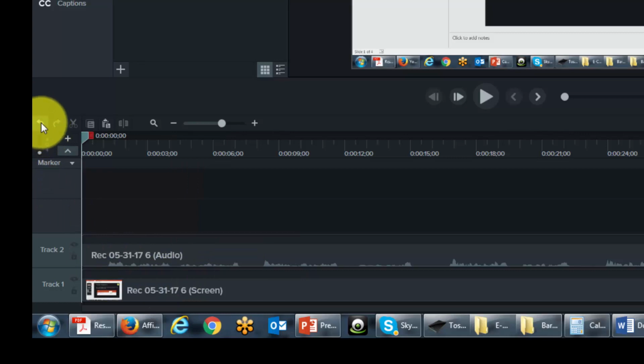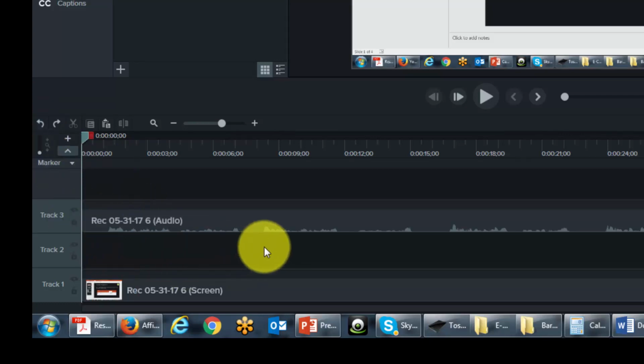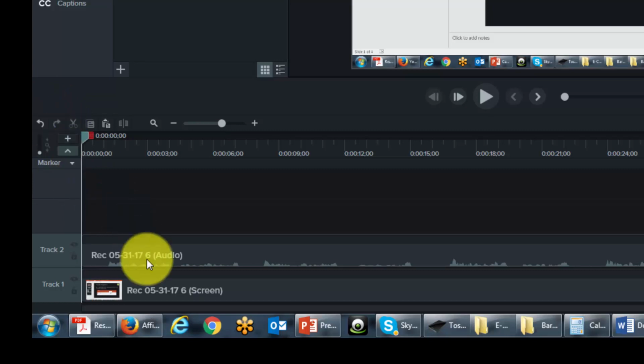Now the first thing you're going to notice is that there is an arrow, and this is an undo tool. All it does is what the undo tool traditionally does in a Windows program: if you click it, it'll undo your last action. This can be a good way of going back and retracing your steps if you're editing. You can also redo the last action by clicking the redo arrow, and that's for any action that you take along the timeline area. So if you add something and you want to take it out, you can use the undo and redo commands.